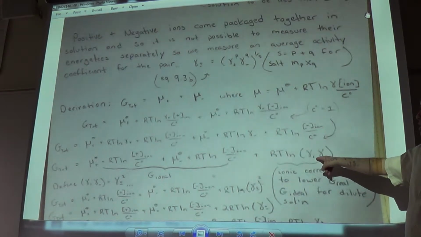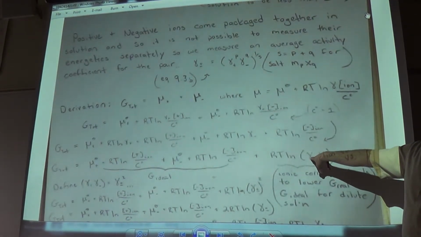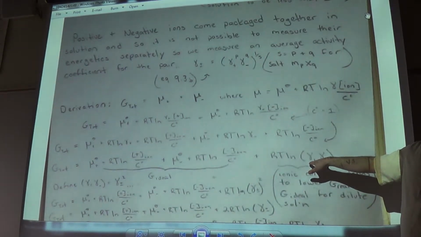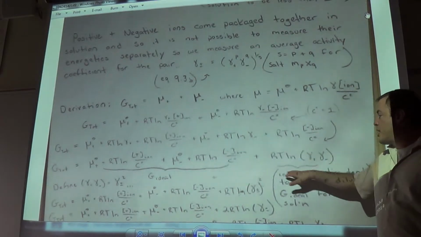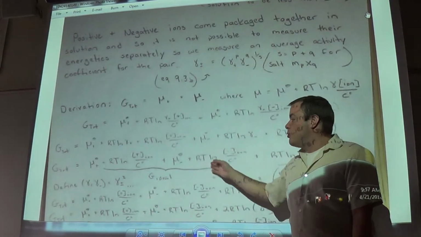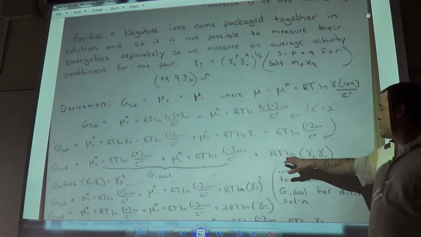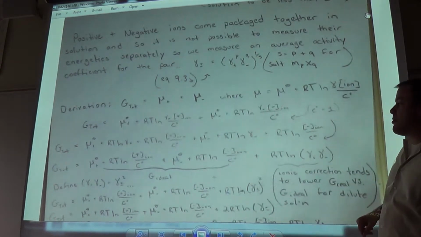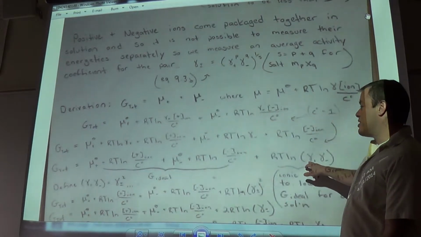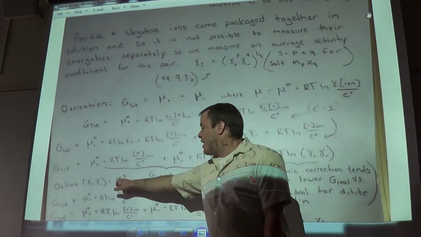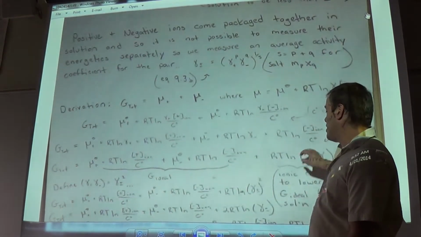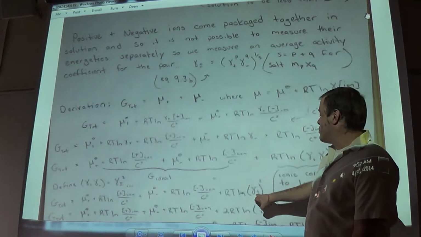If these things are less than 1, natural log of something that's less than 1 is what? Positive or negative? It's negative. And so this correction is going to be lower. It's going to lower the chemical potential relative to what the ideal chemical potential is. So then we just take this term, this gamma plus times gamma minus, and we're going to say we want to calculate the gamma average. And so we say that this is not necessarily gamma plus times gamma minus, it's the average gamma squared. We take that term and we slap it back in here into the equation, and then our chemical potential looks like this.